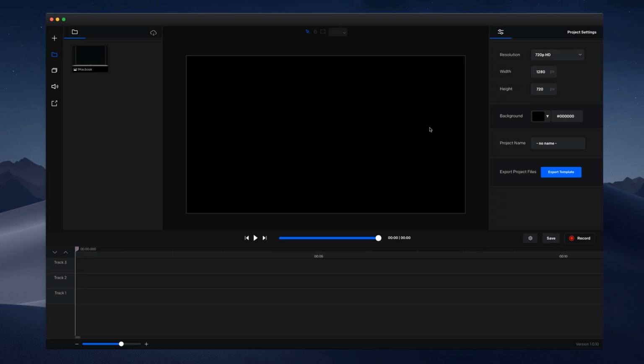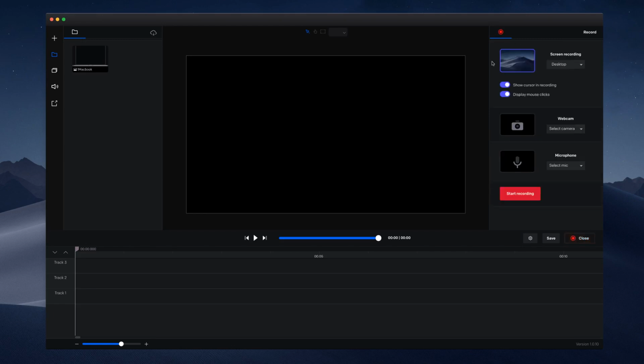Okay, in this video, I'm going to show you how you can create screen recordings inside Create, and then how you can edit them to make them look really professional using a couple of basic techniques. So first of all, to access the screen recording part, simply click on Record over here, this button, and you'll see the options to record your screen, webcam, and audio.